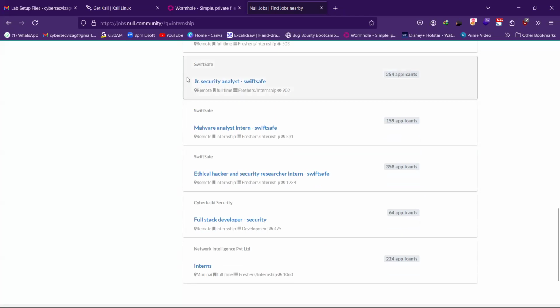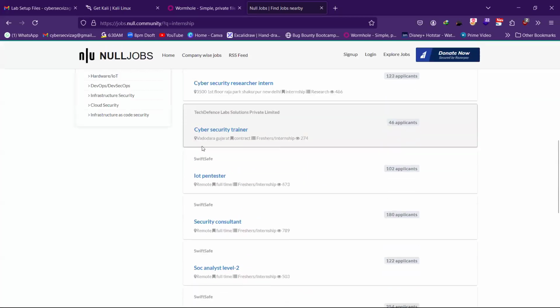You just need to be perfect on these tools, how to use them efficiently in an organization. Tools like Metasploit Framework, Nessus, Wireshark, Burp Suite, Nmap for network and port scanning. You can count these tools on your fingertips, but they are very important in cybersecurity. If you're practically well acquainted with these tools, getting a job is not that tough.